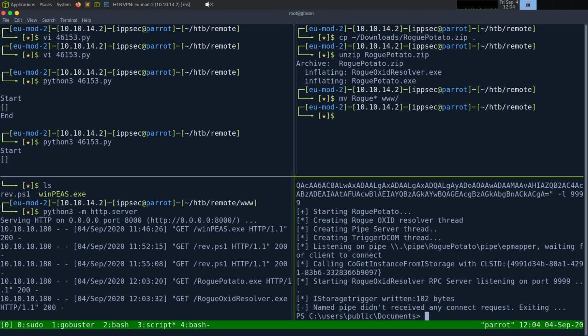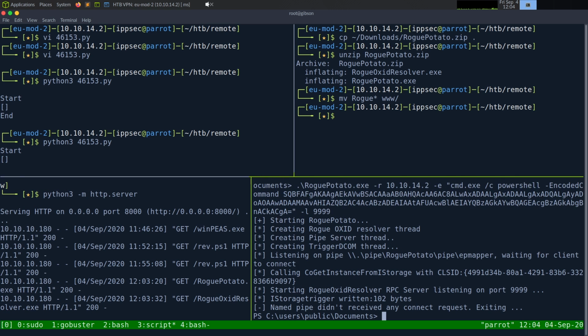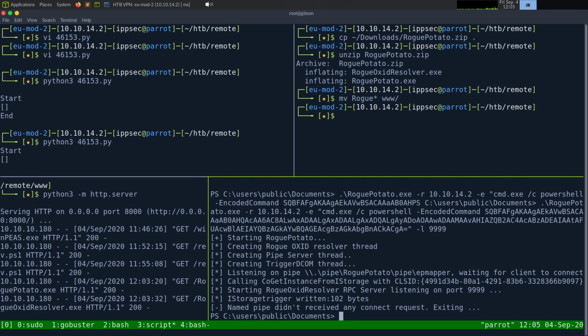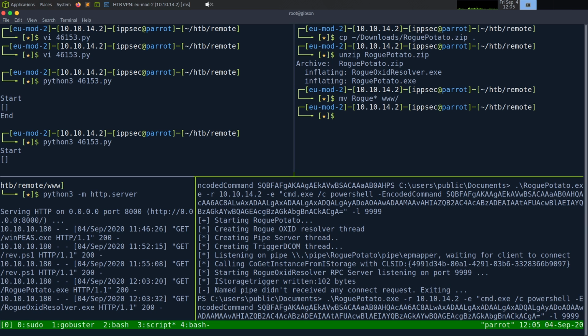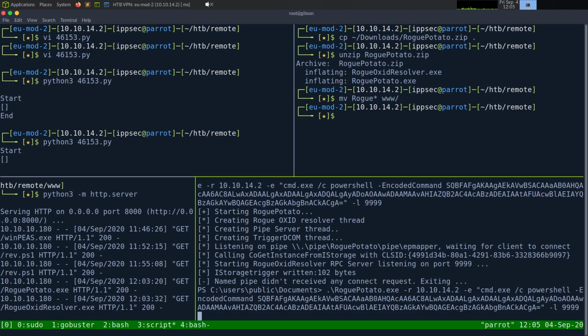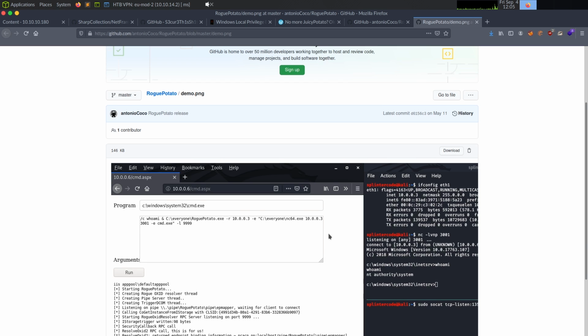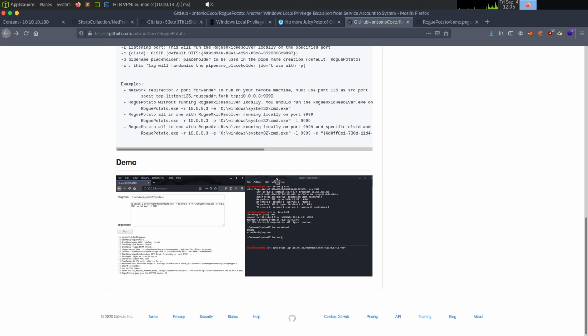Named pipe didn't receive a response. Exiting. So maybe this is due to the CLSID. And does Rogue Potato have something to check that?